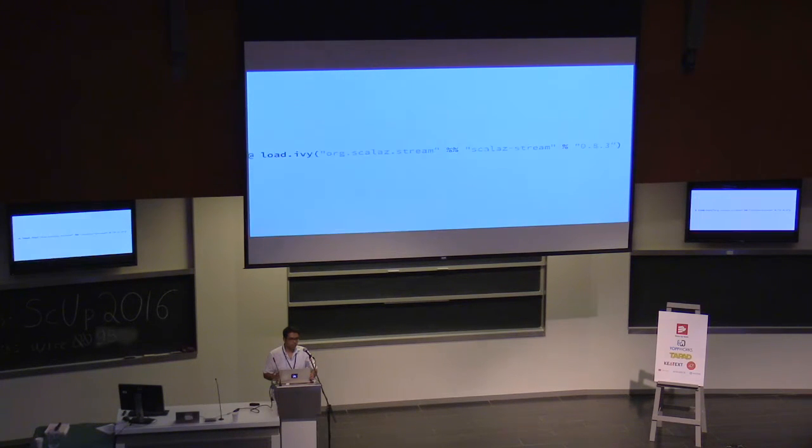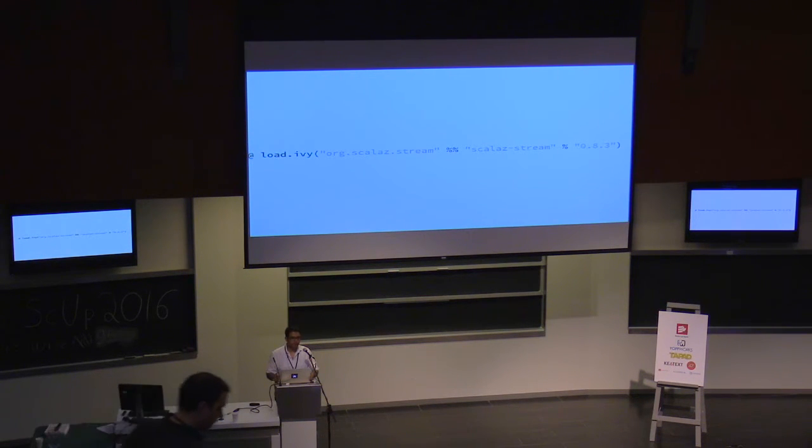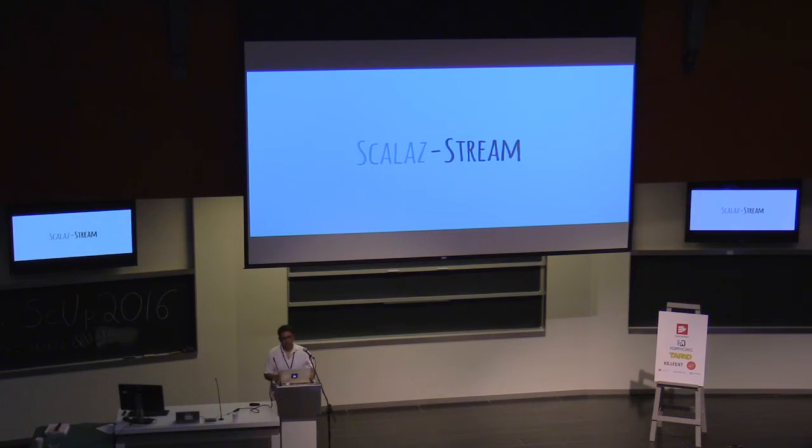In this talk, we'll be focusing on the 0.8 version of ScalaZ. One note is that it has been changing really fast. The new version will be called FS2, which means functional streams for Scala. But this library is really a lightweight library. It's quite self-contained, and it has only one dependency, as the name implies, ScalaZ. So I guess you all know about ScalaZ. It's a library for doing functional programming. It provides several type classes and functional constructs to make functional programming quite easy.